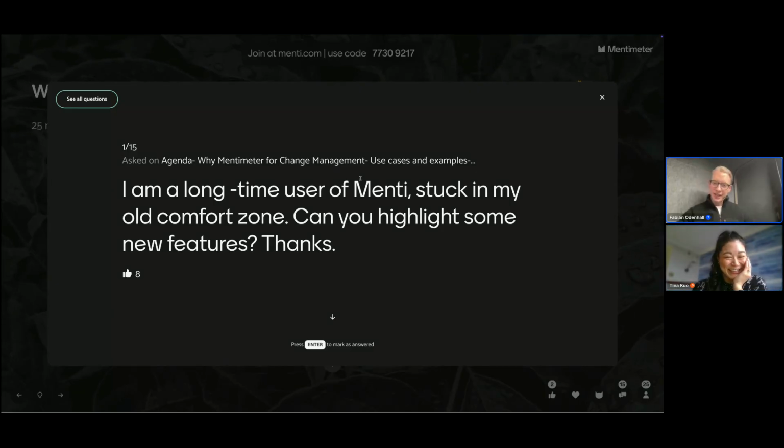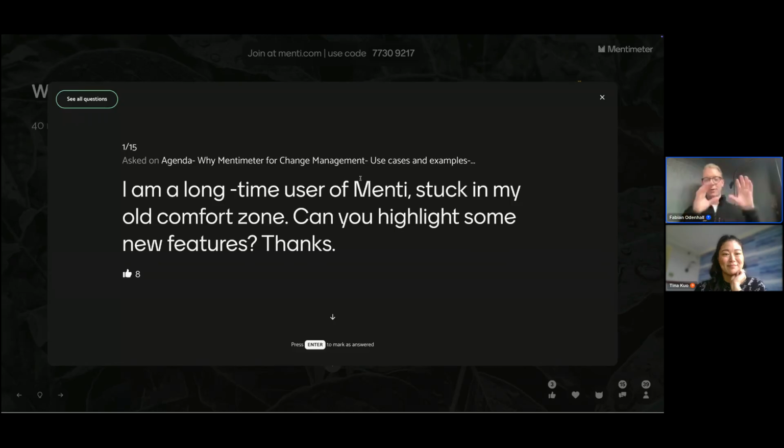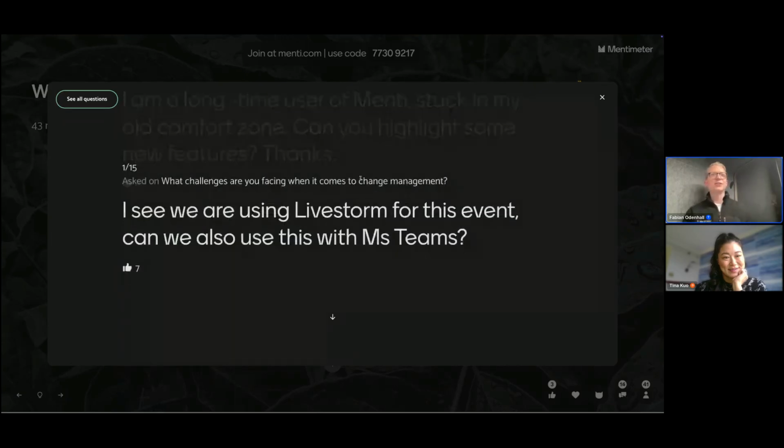I will share a link where you can see exactly all the product updates that come on a monthly basis with Mentimeter. But some of the most obvious ones are the AI features. You can also move around the QR code. You can have the new text slide we have in Mentimeter. Instead of preset text slides, you can now have a text slide where you add everything onto that. But we have a lot of new features, so I will definitely share more information on how you can find them. Cool. I love the eagerness to learn.